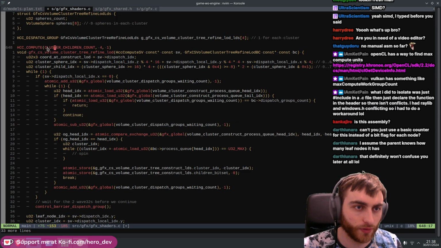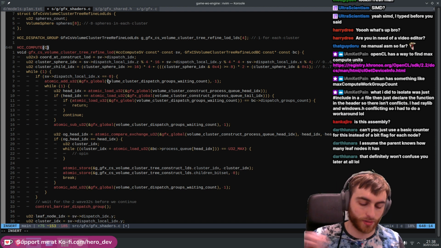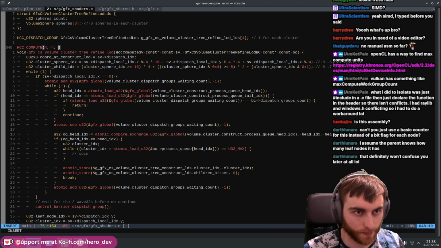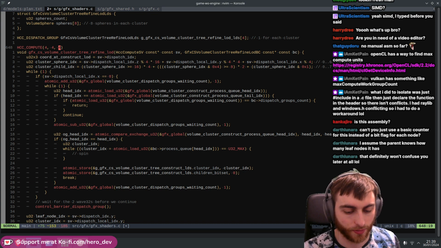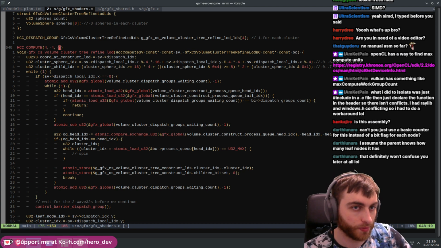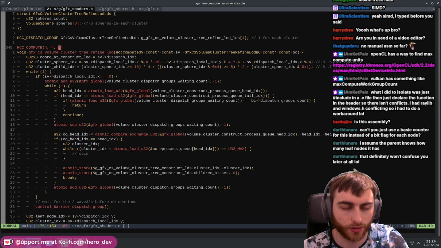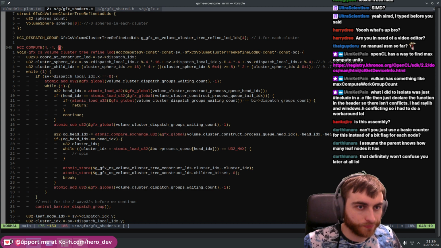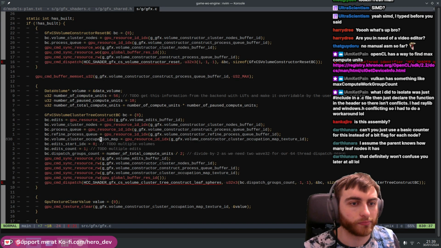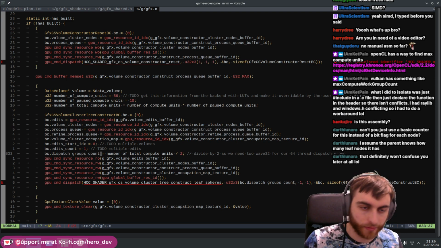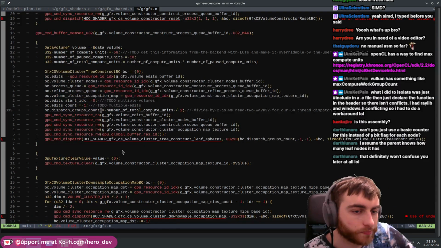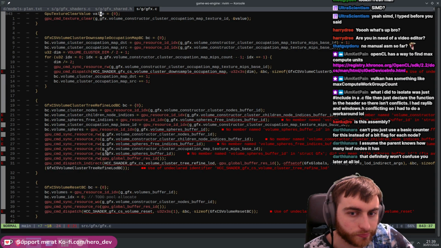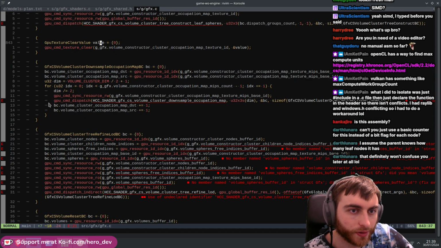So first of all, the dispatch is completely wrong. Be 4x4x4 again. So process is one cluster per thread group. So there'll be 2 waves running because it's 64, right? 4x4x4. So this used to be dispatch indirect. Won't be the case anymore.